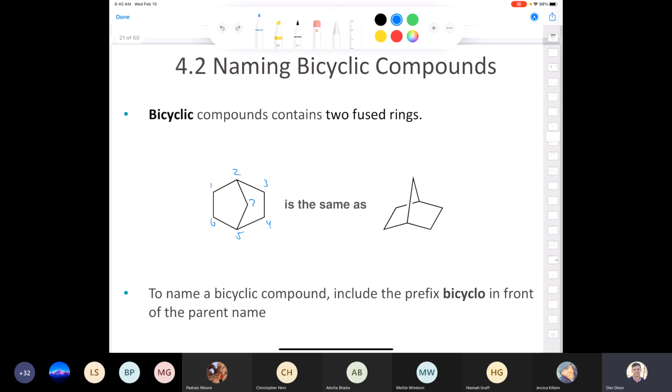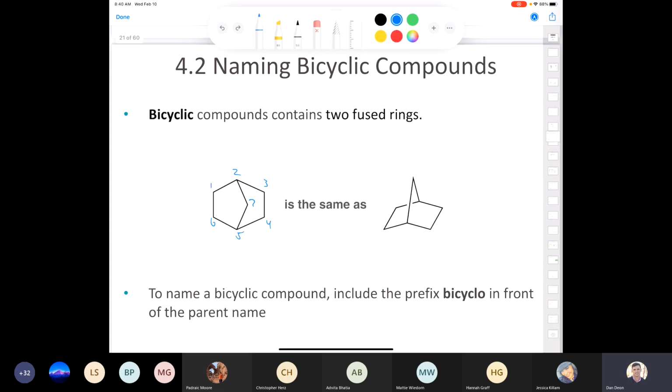Yeah, you are, okay? And it's not that complicated if you just, again, learn the rules, master them, and trust me, you'll be able to get it. So the parent, how many carbons are in the parent in both of these? The answer is 7. So you take all the carbons in the bicyclic system, you add them up. We have a total of 7 carbons, right? So that means that the parent is going to have bicyclo in front of it, and then heptane. So this would be some kind of bicycloheptane.